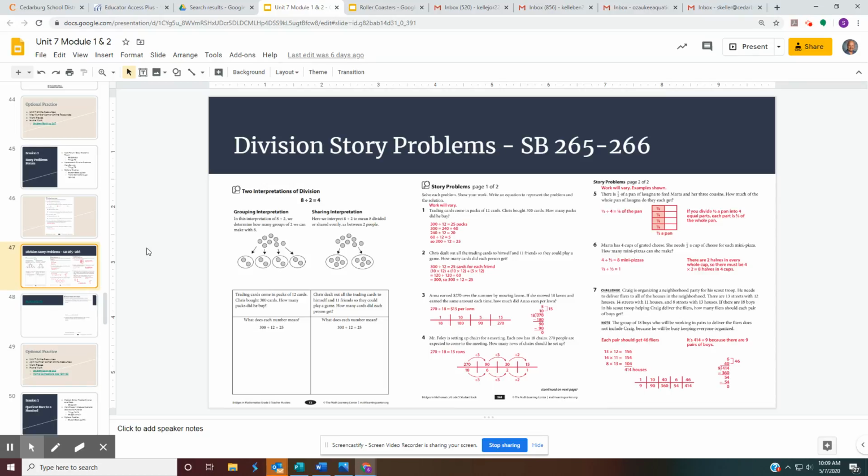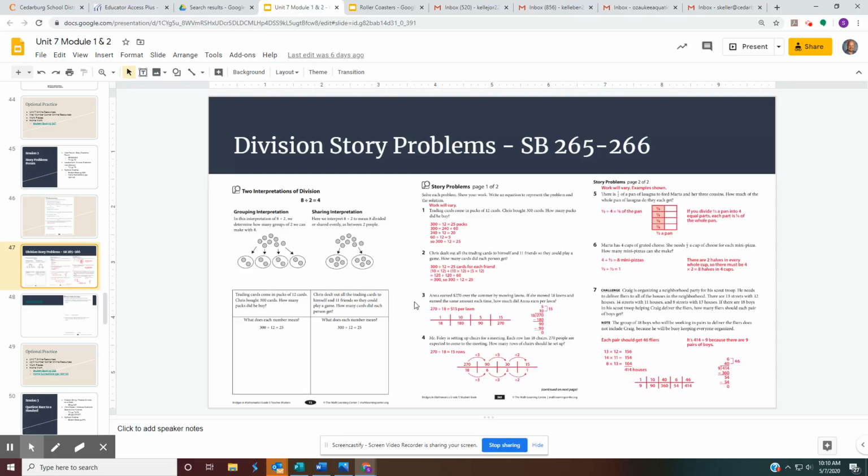All right, if you can turn your books now back to 265 and 266. Remember, we did those two interpretations of division. We're either taking a large group and we're grouping it, or we're taking a large group and we're sharing. There are different ways that we can show 8 divided by 2, right? We can group, like how many groups do we have? So we put 2 in every group and look at what we have. We have 4 groups. But we can also share, which means that we have 8, and how many does each person get? And we share it between 2 people, right?